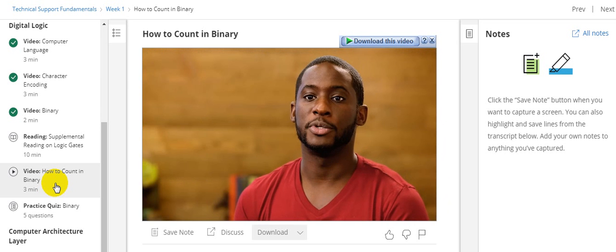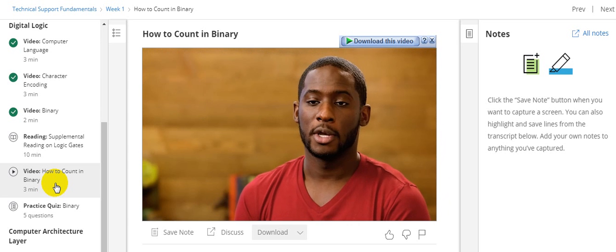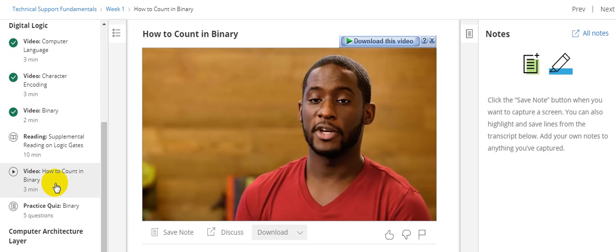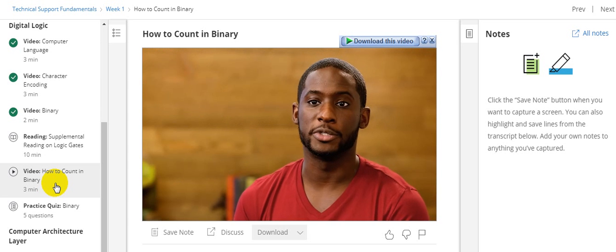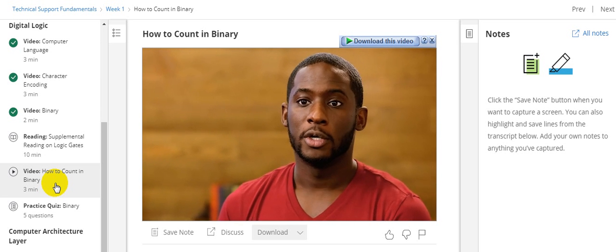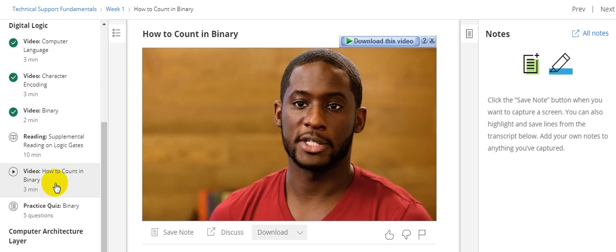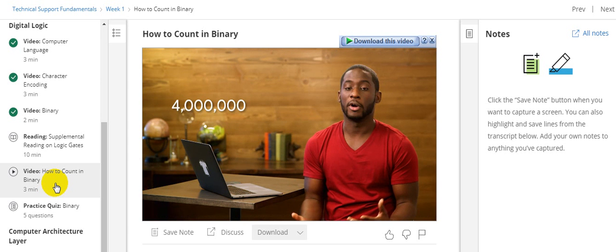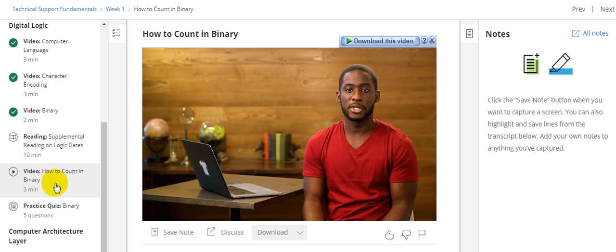The binary system is how our computers count, using ones and zeros. But humans don't count like that. When you were a child, you may have counted using 10 fingers on your hand. That innate counting system is called the decimal form, or base 10 system. In the decimal system, there are 10 possible numbers you can use, ranging from 0 to 9. When we count binary, which only uses 0 and 1, we convert it to a system that we can understand, decimal. 330, 250, 240, 4 million. They're all decimal numbers. We use the decimal system to help us figure out what bits our computer can use.